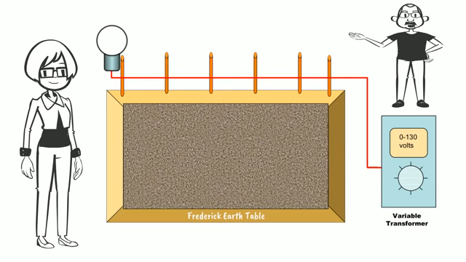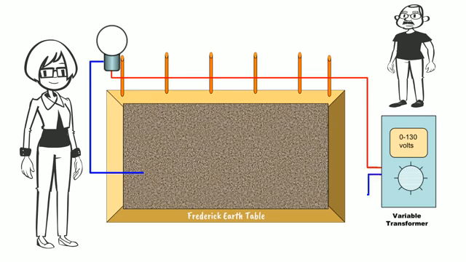If I take the neutral wire and cut it into two pieces, I can attach one of the two wires to the light bulb and place the end in the moist soil. I can then take the other wire, attach it to the transformer and place the end of the wire into the soil as well. As you can see, the two wires are not touching.